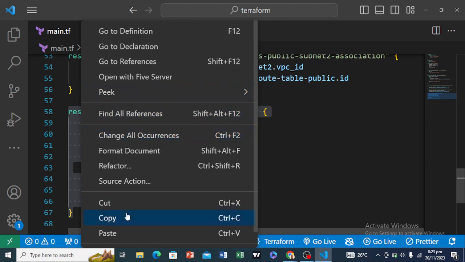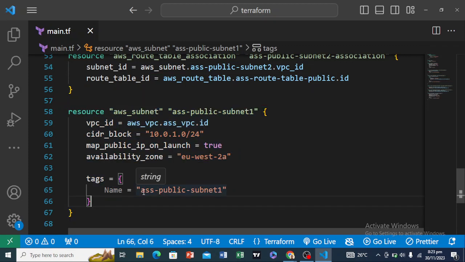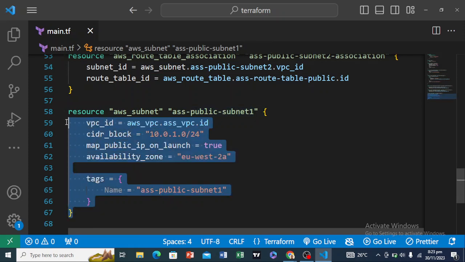Quick question. What is the purpose of a tag? Well, the tag is just basically the name that you give it. So when the instance or whatever it is you are creating has launched, this is the name that's going to be on top of it. I get what I'm saying. Okay. Yeah. So the tag is constant throughout the resources.